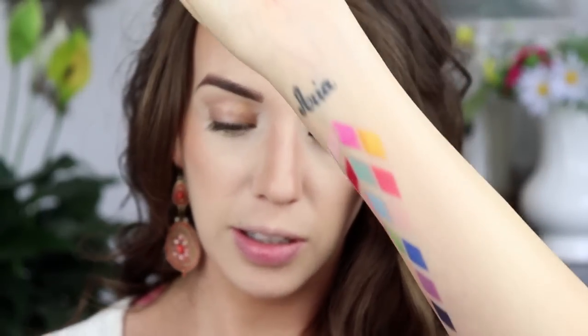I'm about to prime my lids. I use P. Louise. Oh, hey, Jeffree Star swatches. So what I'm going to do is a swoopy doop. I'm going to start with the darkest shade and kind of create the look. I'm going to go out a little bit farther this time, past the tail of my eyebrow, just to make it more like bam. And then I'm going to start gradating all the colors.